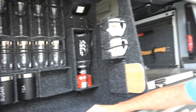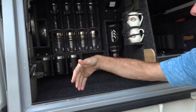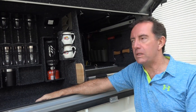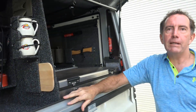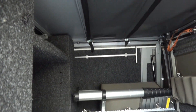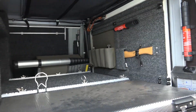Is this approaching glamping status, this truck? Well, it is nicely done. It's accessible, but you're using a lot of space and it's costing money. Do you need all this? You could put everything in a box and it would work just as well. This looks really good, but you spend money to do it. You can pull a jet boil out, access your fridge, there's a little net in the top, storage, clothing bags — everything's got its place. On the back door we make little net pockets to organize. It really is about organizing the space.